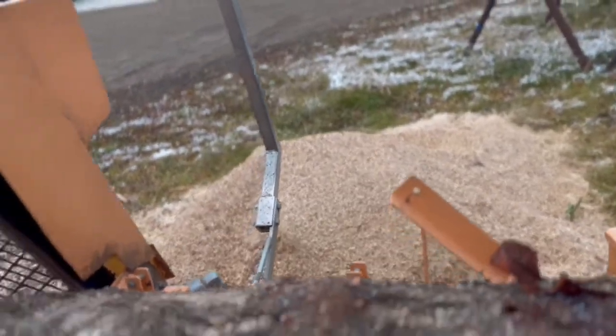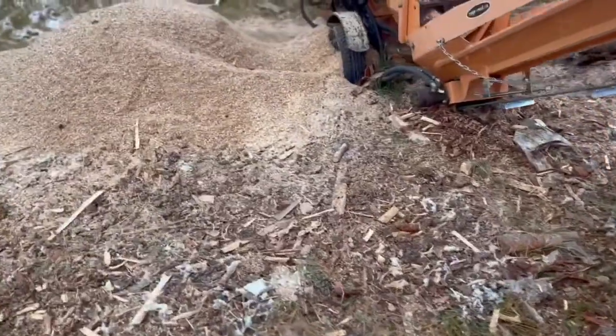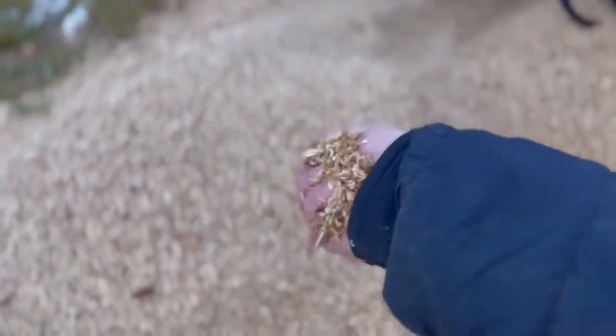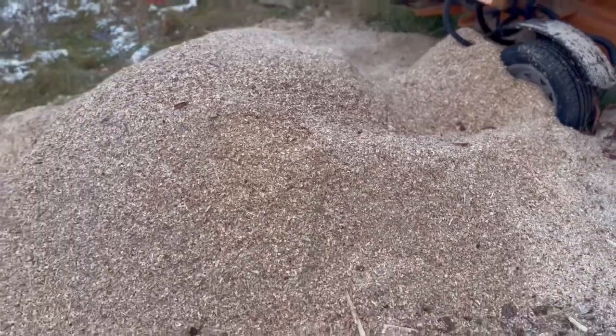The byproduct of cutting this wood is shavings. So here we are with some shavings. These are good for the garden as mulch, but I also use these in the chicken pens and for the horses. We also use it in our garden, in our pathways, and as a mulch, and we use it in our chicken coops. And I'll show you what that looks like right now. When I talk about it being a byproduct, it's one thing that we don't have to purchase. So we are using the waste.